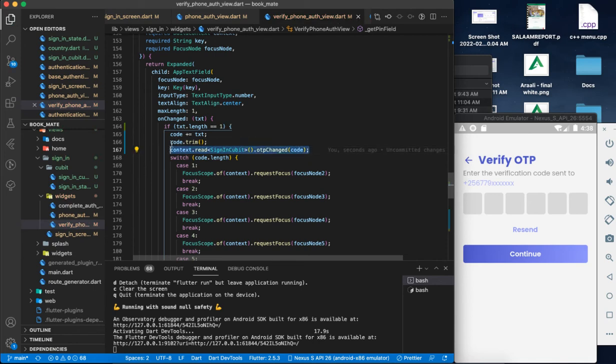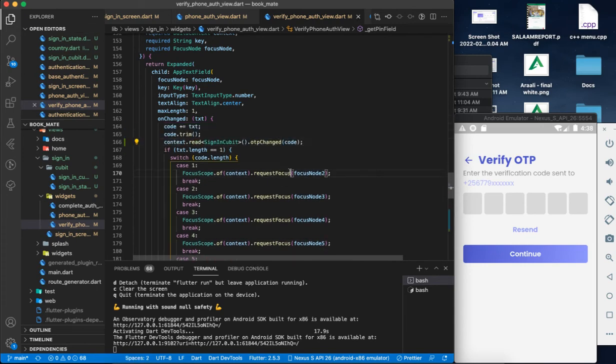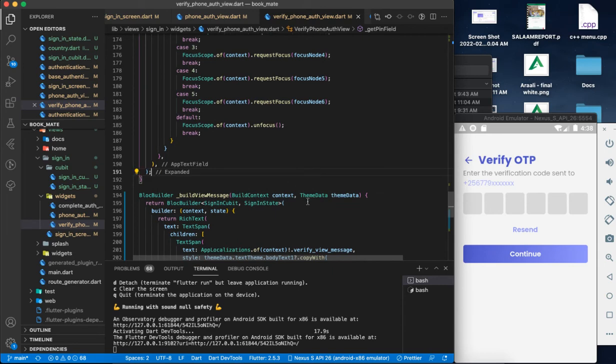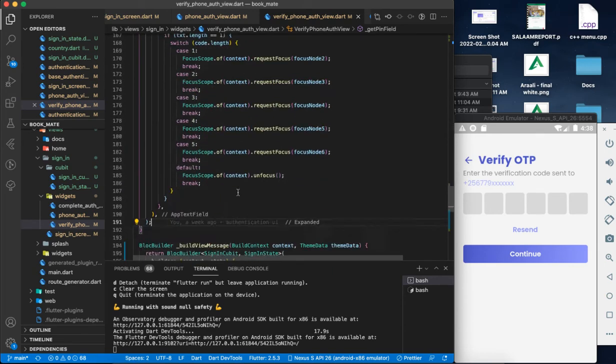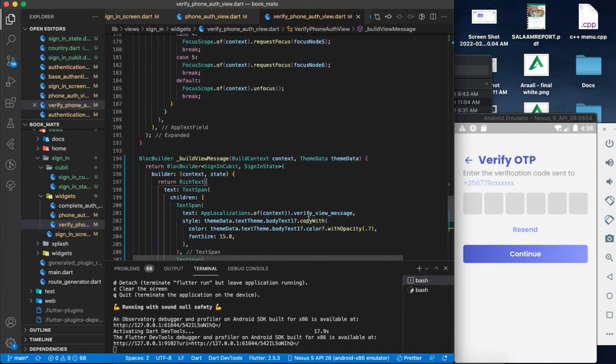Actually, for this case, these ones you can just put them here. Okay, so that is it. That's what we need to do.